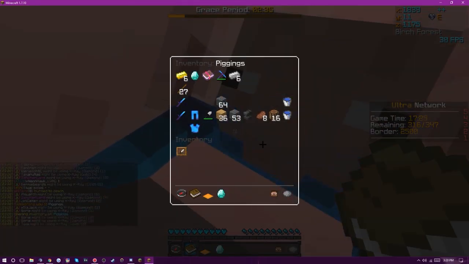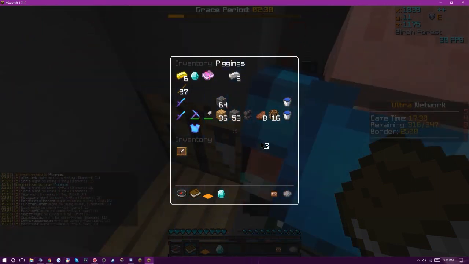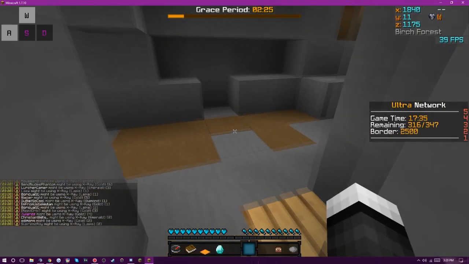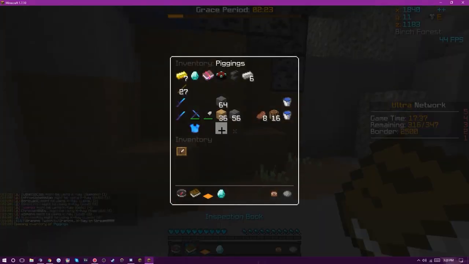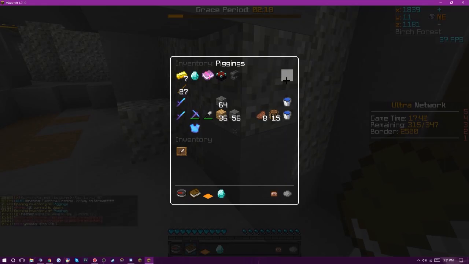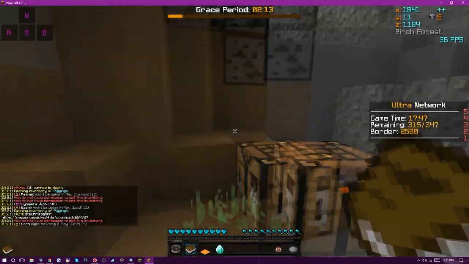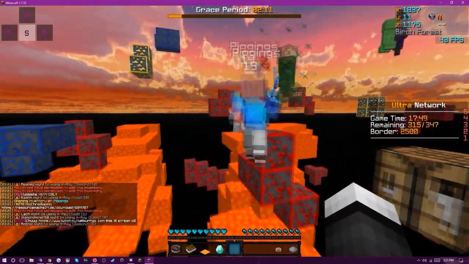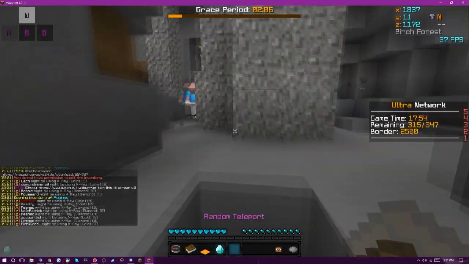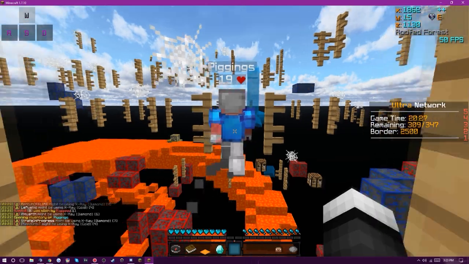Alright, this guy's got quite a few diamonds pretty early on. He's got middle. Does he have two pairs of pants? I don't know. No, he's just got the one pair actually. No, we're good. Wait. Alright, the inventory's glitched a little bit, but I think he's got diamond pants as well. And he's already making, like, yeah, this kid's pretty sketch. I'll watch him for a bit.